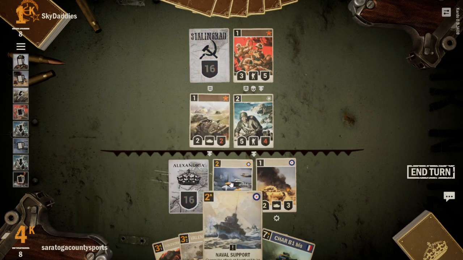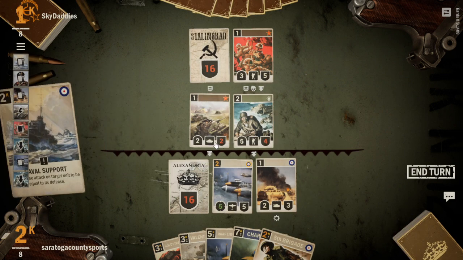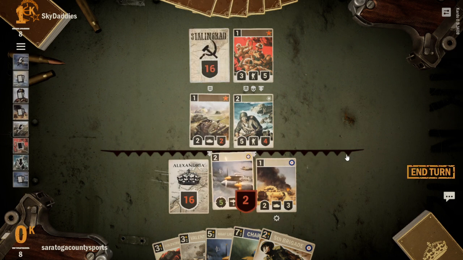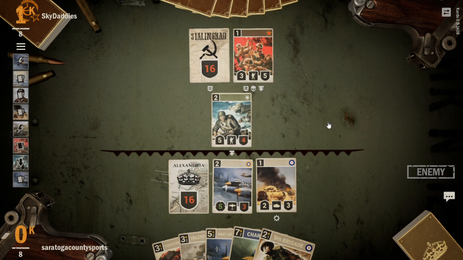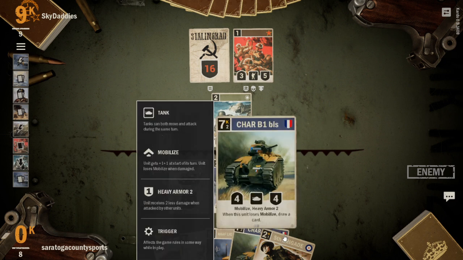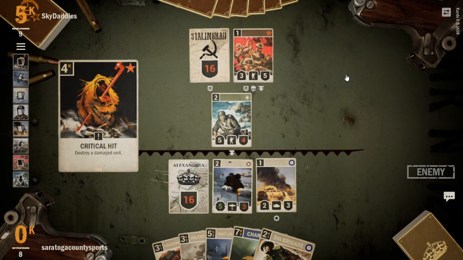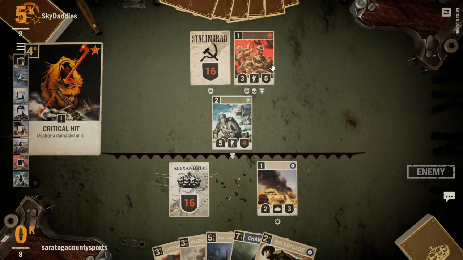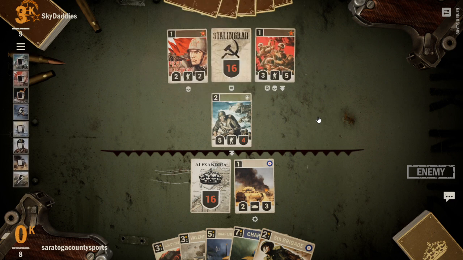Alright, so let's get a naval support on our lightning. Let's take out the tank. Pass it back. Alright, so let's see if we can get our char going next turn. Alright, another critical hit gets rid of our lightning, but we're forcing our opponent to just use all of their premium removal. And that's really what we want.